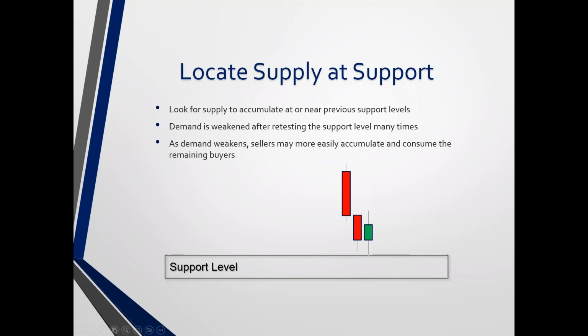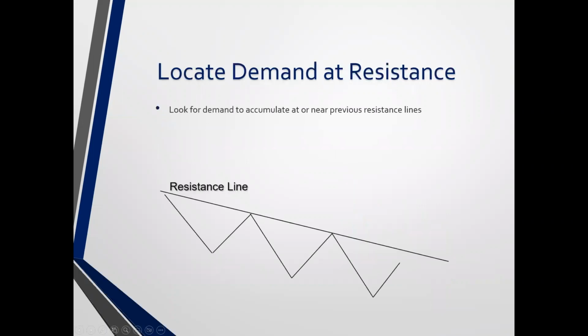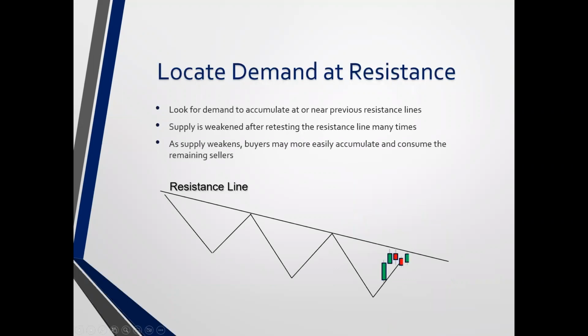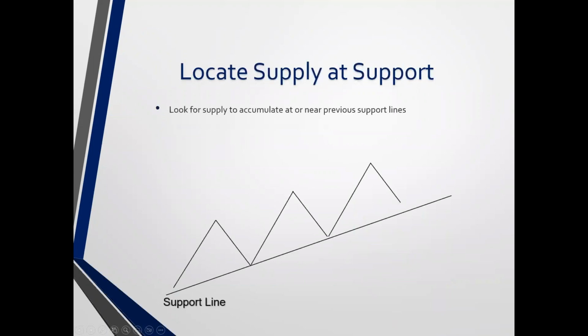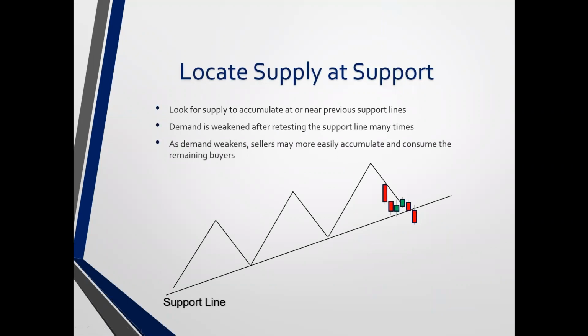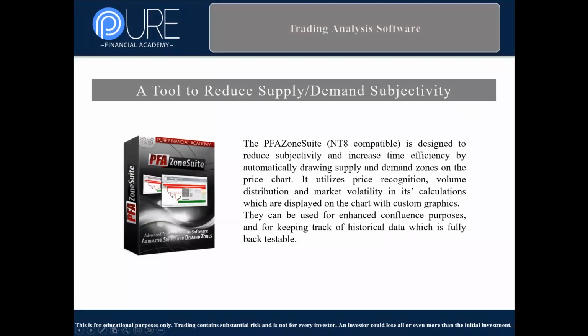And then the next question is, are we actually going to rally from there, like a reversal, or are we going to form a new supply level and consume those buyers, right? Very important. I can't even tell you how important this is. I could go on and on about it all day long, but given the time, I think we should move on to what I'm super excited about. All right. So demand at resistance. We'll go over these tomorrow, as I said, supply at support. These are just different types of support and resistance. And now we're going to get to something super, in my opinion, super cool.